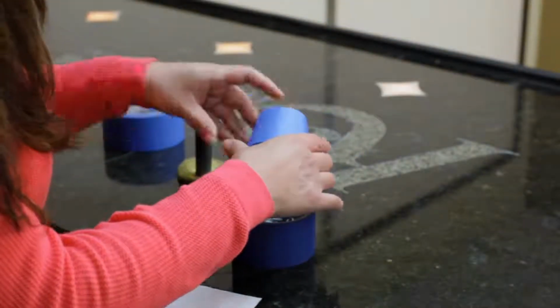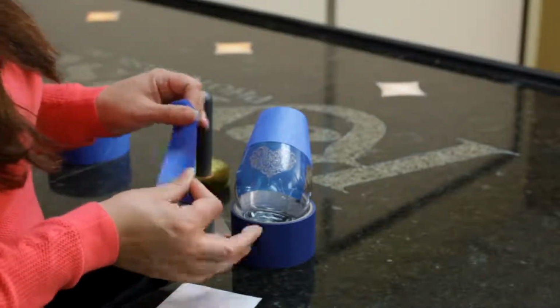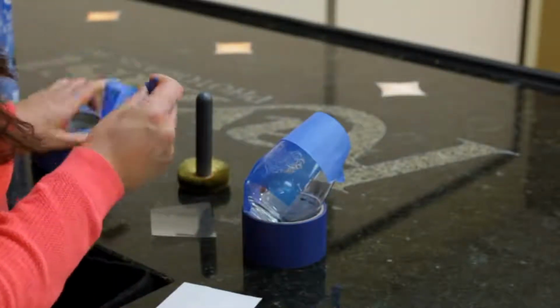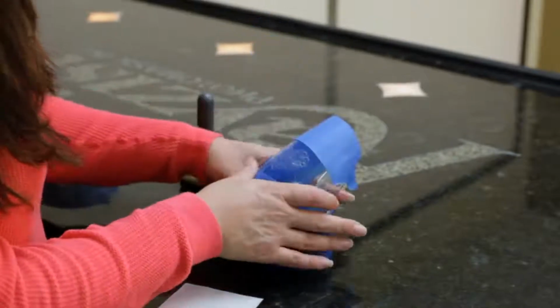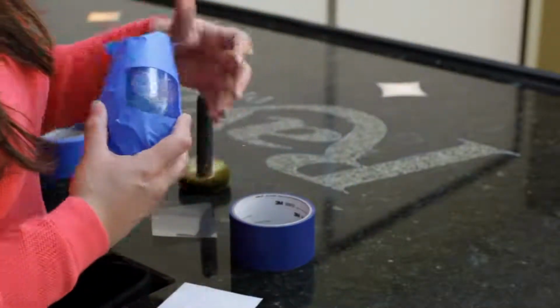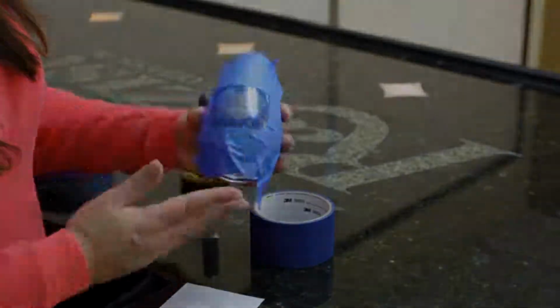So I'm just using a blue painter's tape, and the reason why I'm using a painter's tape is because I'm not going to etch deep on this design. It's just going to be a surface etch. If I was blasting deeper, then I would use a heavy duty tape, such as my sandblasting tape. This tape right here. So now we're ready to sandblast.